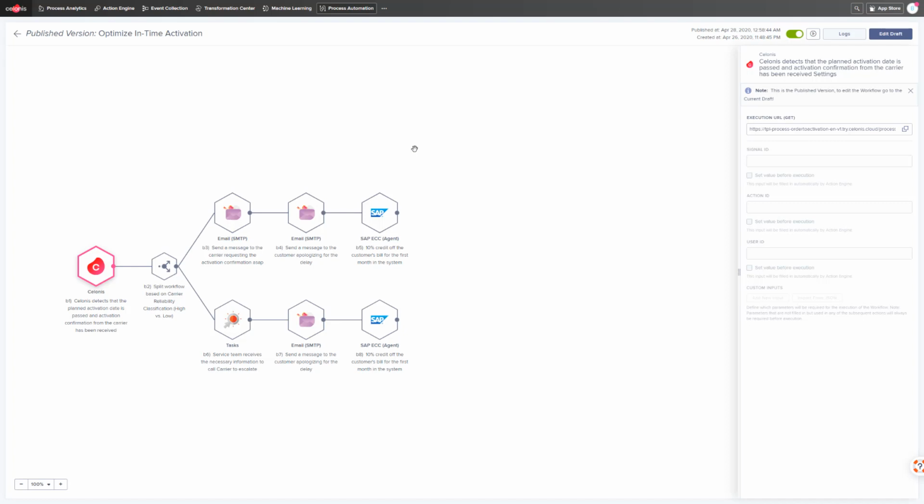In Celonis, we call this a skill, a component that senses friction and executes actions to resolve that friction. It's like having the ability to know when something important is going wrong in your process and immediately resolve it in the optimal way. Isn't that a skill we'd all like to master?